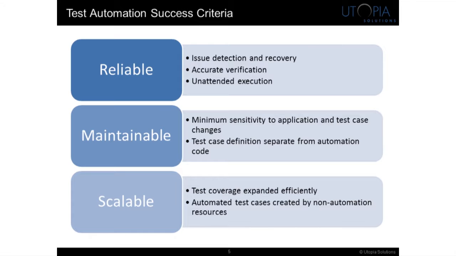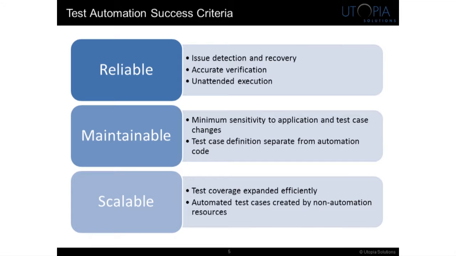And finally, it needs to be scalable. All right, so building an automation for a single application with some defined scope is one thing, but over time, how you expand additional scope for that application, or how you extend automation to other applications and other technologies and other activities, you don't want to have to reinvent the wheel from scratch each time. So you want to be able to expand your solution very efficiently.